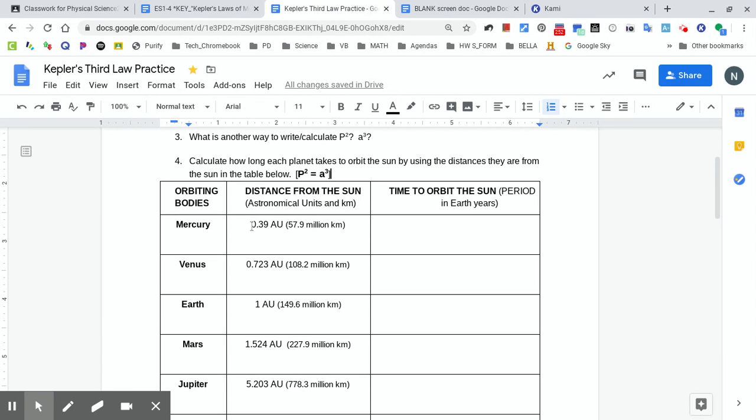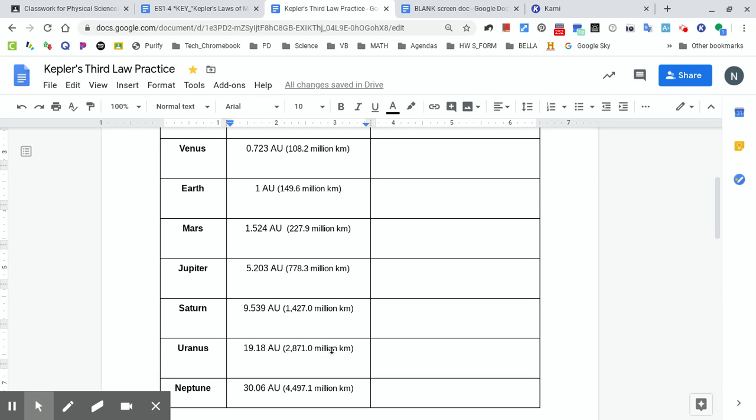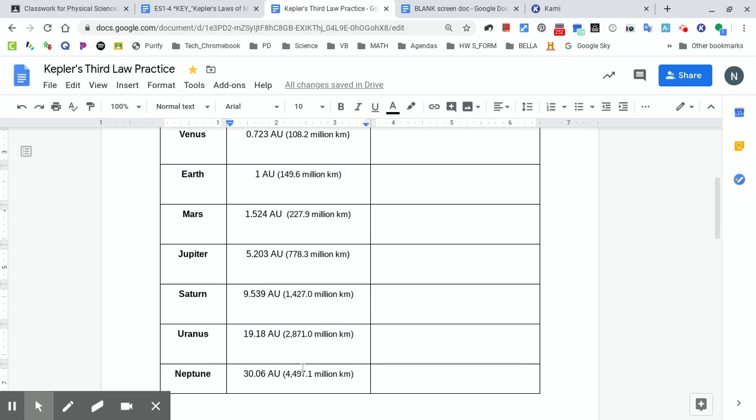So you can see with Mercury, it says it's 0.39 AU from the sun, which is the number we want to use. But just to give you an estimated amount of how far it actually is away from the sun, that's more of just for your reference, and for you to understand how far away it is. 57.9 million kilometers. Remember a meter stick, a kilometer is 1,000 meter sticks. So that's very far away, right? And that's the closest to the sun, actually. You can see how the distance changes as you go throughout. So that gives you an idea of how far away it is.